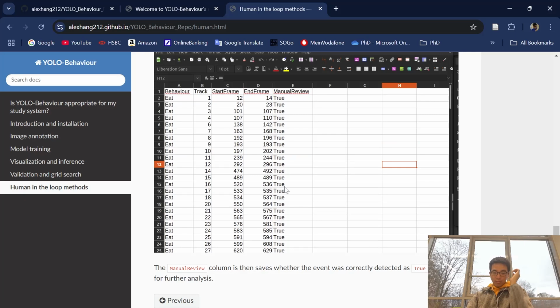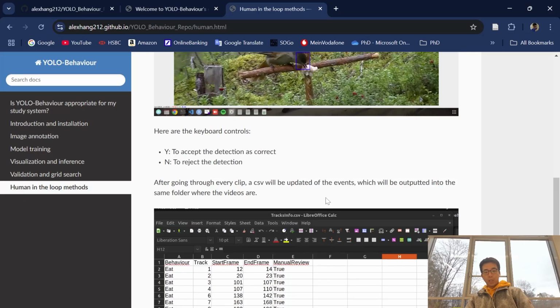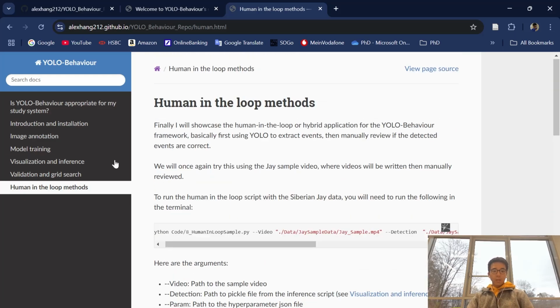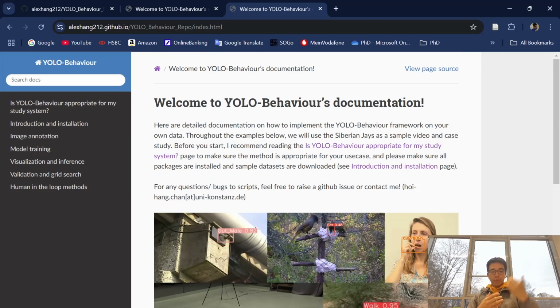So after this, you can again just use true or false to filter out the incorrect events and then use this for later analysis. So overall, this tutorial just goes through the sample scripts, but of course for actual use, I recommend copying the scripts to your own directories, and then rewriting them so that they can loop through your videos or whatever data structure you have.